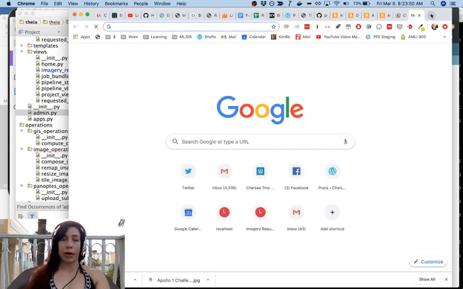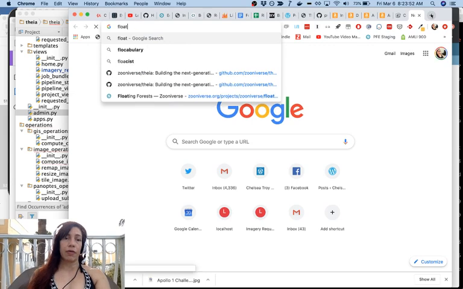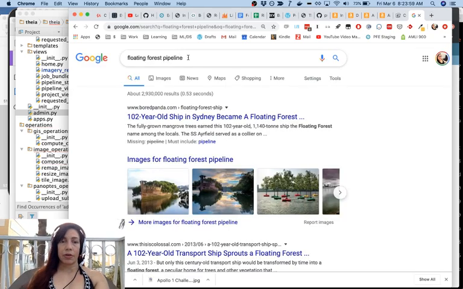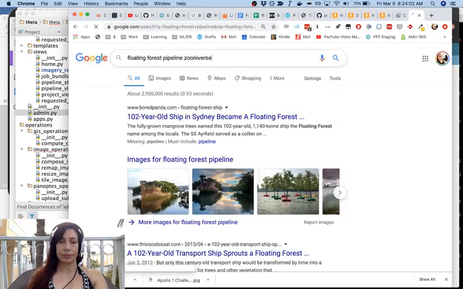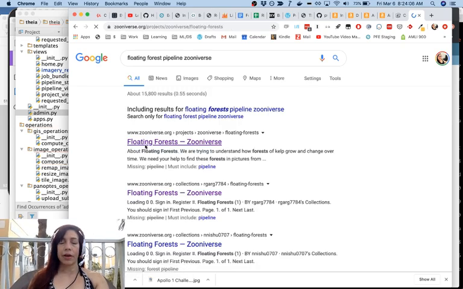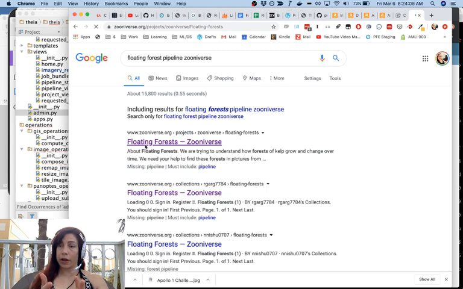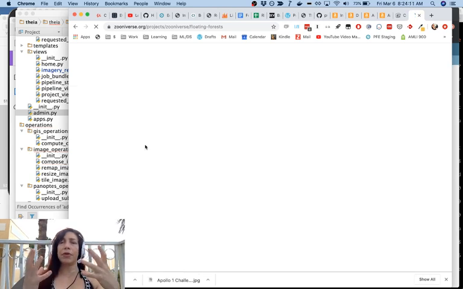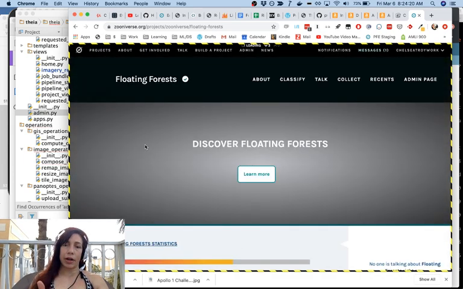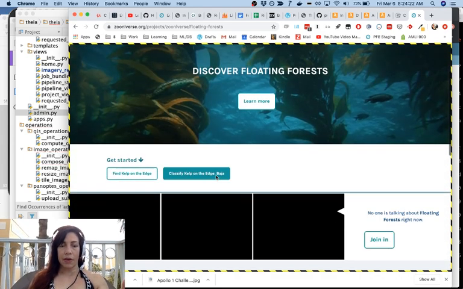Now, let's take a look at what an ideal version of one of these images might look like, because I want you to understand what we're going to be able to automate. So let's take a look at floating forests now. This is the official production project, and what you're going to see are these beautiful images of kelp along the coastline. It's going to take a minute to load. Like I said, internet's not great right now. But let me tell you what is happening here. So you see this kelp?